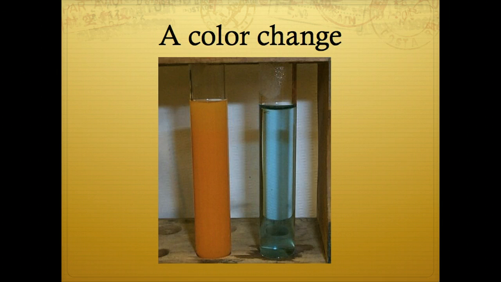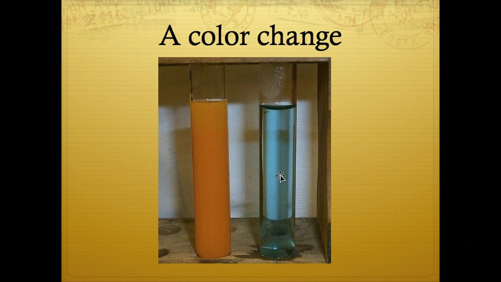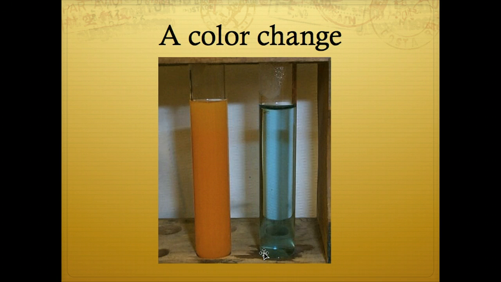A color change is another indicator. To test for the presence of glucose, Benedict's test for reducing sugars or monosaccharides is a well-known test. Benedict's reagent is clear blue from the presence of cupric copper ions. When combined and heated to boiling with a substance containing glucose, the cupric ions are reduced to a cuprous form and then oxidized to form copper oxide, Cu₂O — a brownish-orange substance insoluble in water. A positive Benedict's test is the change from a clear light-blue solution to an opaque orange-brown solution. This color change indicates the presence of glucose. If a substance that is blue turns orange when you add another substance, you can assume a chemical reaction may have occurred.